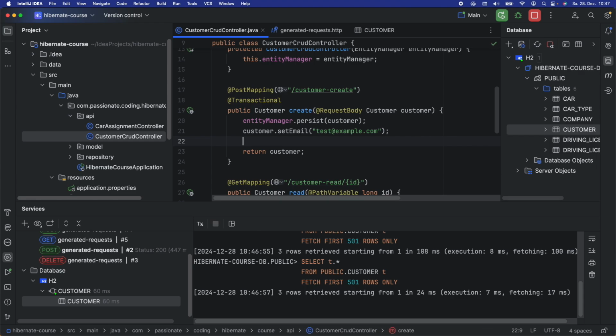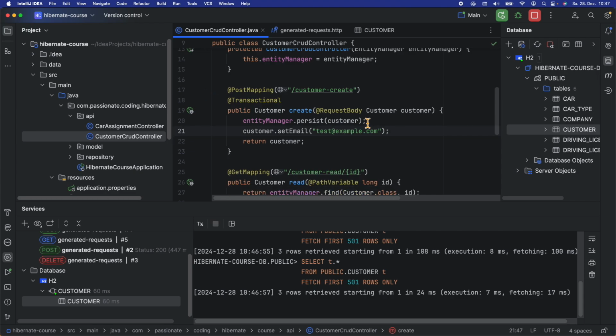And only when the transaction ends, Hibernate will propagate these changes to the persistence unit. This is very important to understand, because if we think that this is the create, and then we start doing stuff on our entity afterwards, this will get persisted to the database. And we need to be careful about that.